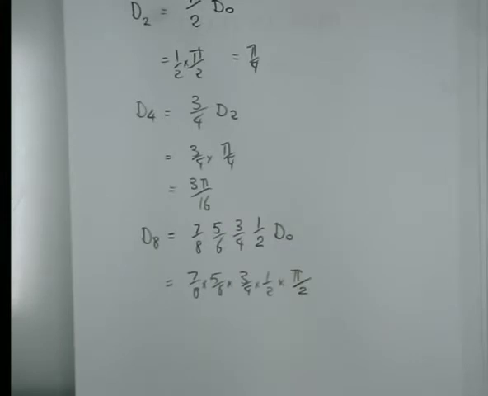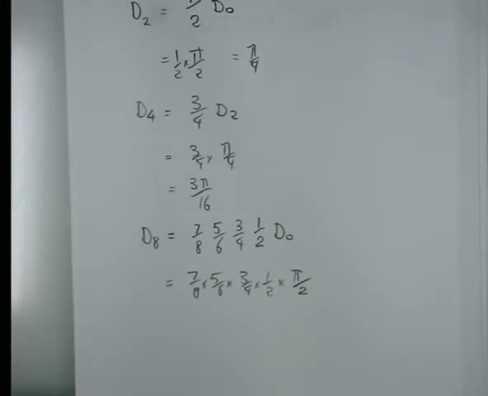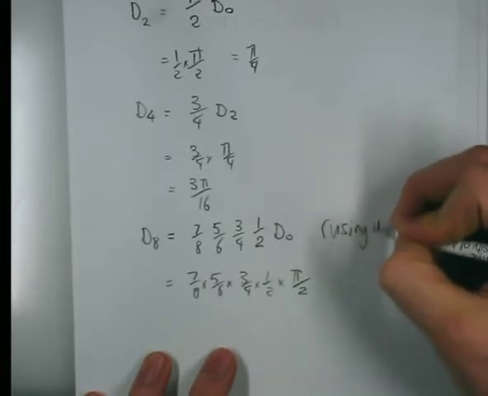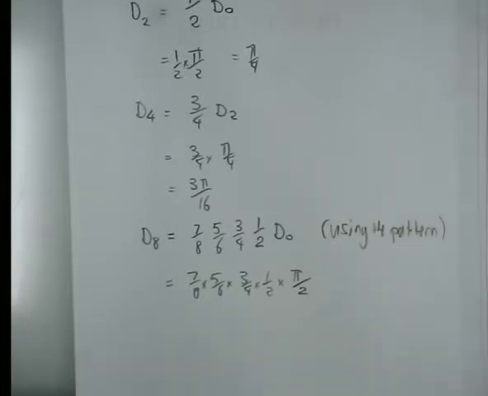Okay, so I could skip a couple, right? And I could do D20 if I wanted by that method and just say using the pattern, right? Okay, it is okay to do that. So a definite integral formula is way quicker than finding out the big one and then subbing in. So, yeah.